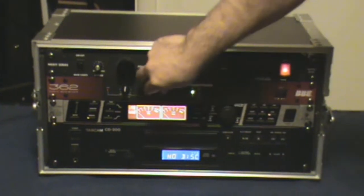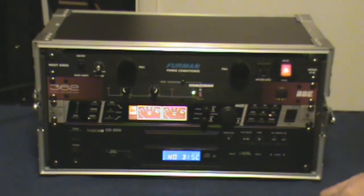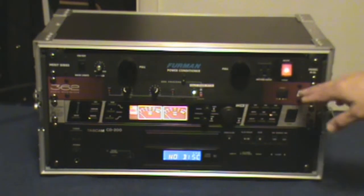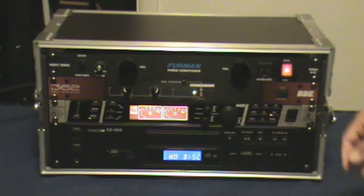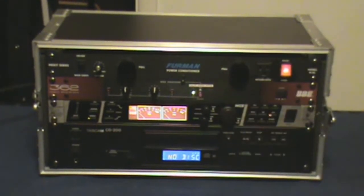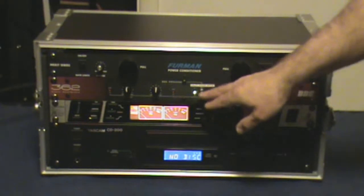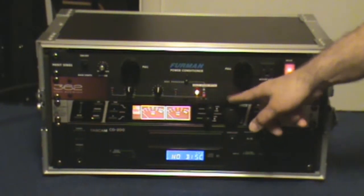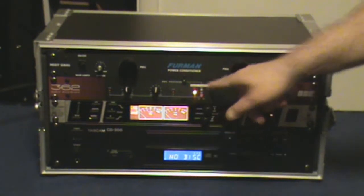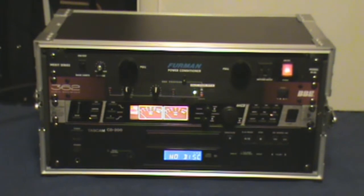It has simple controls: one to handle your high frequency processing and one for your low frequency processing. They're almost like bass and treble controls, but they're way more sophisticated than that. I have a little sticker on mine that says 'out for RTA' — when you're doing real-time analysis you don't want your BBE engaged at that point, according to the instructions. You should always add it in after you've actually EQ'd the room.